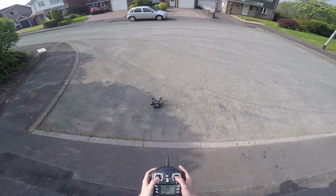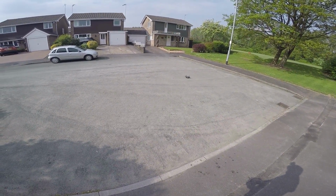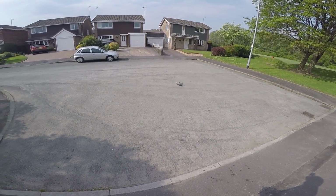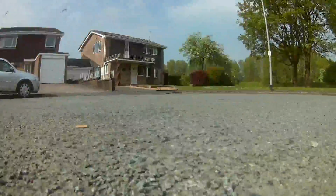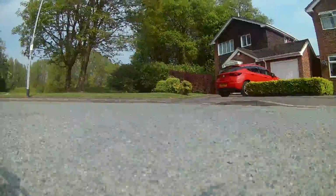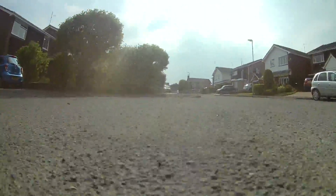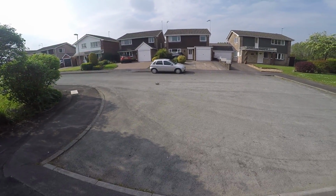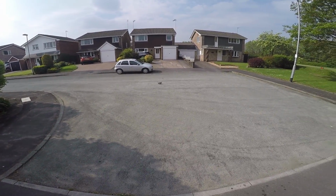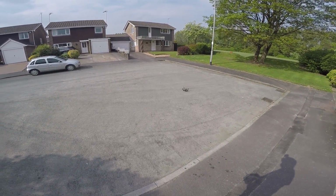Okay, so let's see how this thing drives as a car. Now, it's pretty rough ground here, and it's managing it. It's bouncing around quite a bit. It's more like a hovercraft like this. I'm pretty sure you could run it on anything. That's pretty funny. I imagine those foam floats are getting pretty battered, mind.